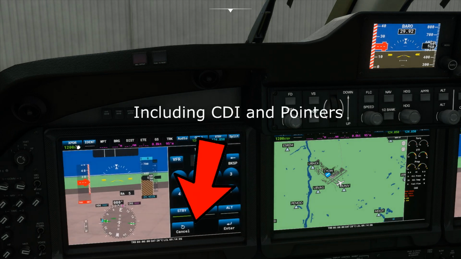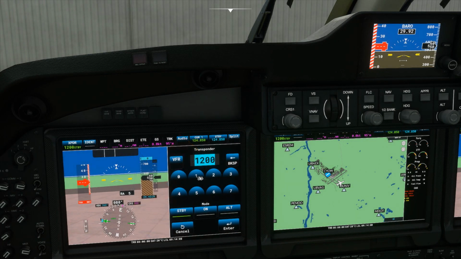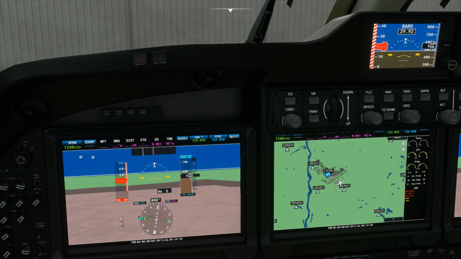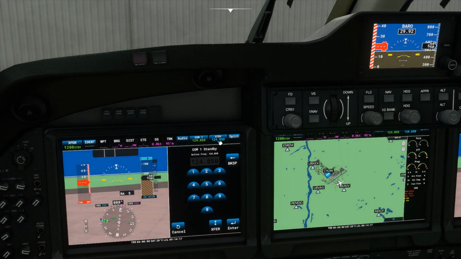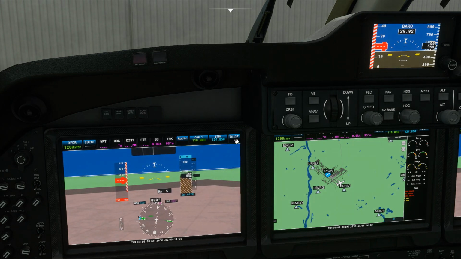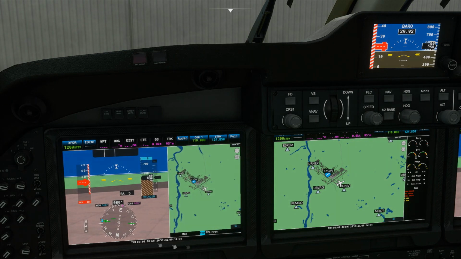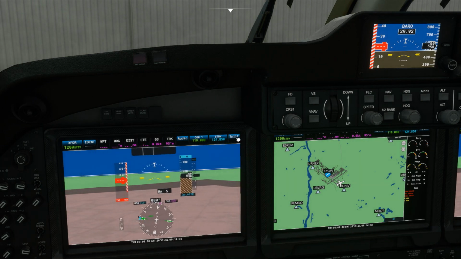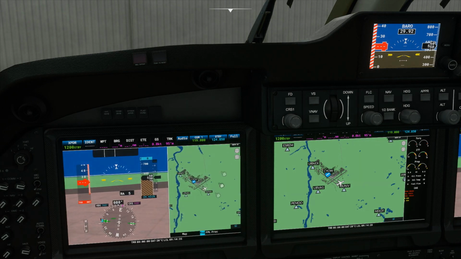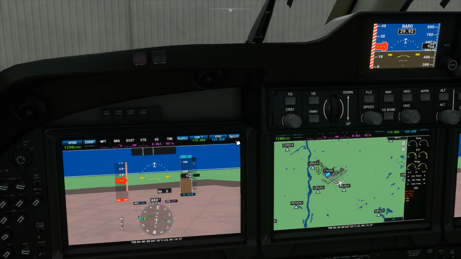All these buttons up here are clickable, so you can literally set in your squawk here, your ident when it's programmed up, obviously, and you can access your comm pages as well. And then hit this button, the transfer button, to switch over frequencies. So, for example, let's just say we want to switch, we can. And if you want to bring up your other functions on your PFD, you can go ahead and take it into split mode, and then if you click this, it will go back to full.